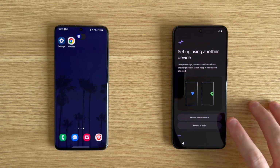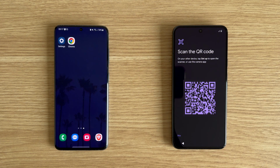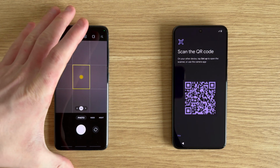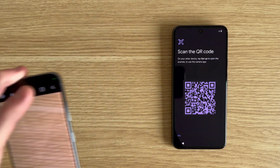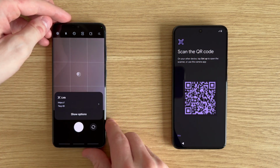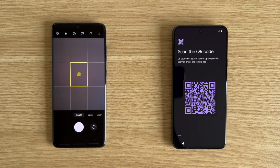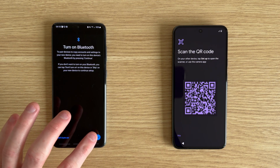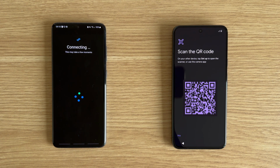A QR code will appear on your Google Pixel, and you need to scan this with your Samsung phone. You should be able to do this by opening the camera app on your Samsung and holding it above the QR code. Then tap on the link that appears. You may be asked to turn on Bluetooth now if you haven't done so already. Tap on Continue to do this, and then wait for it to connect.